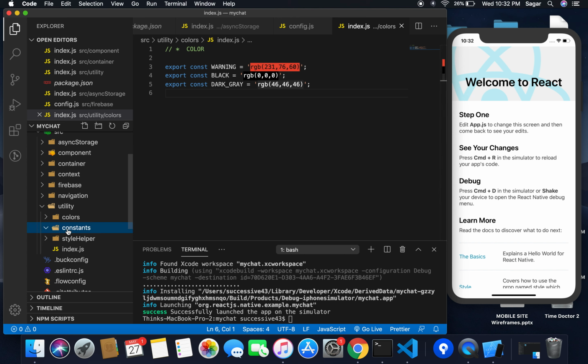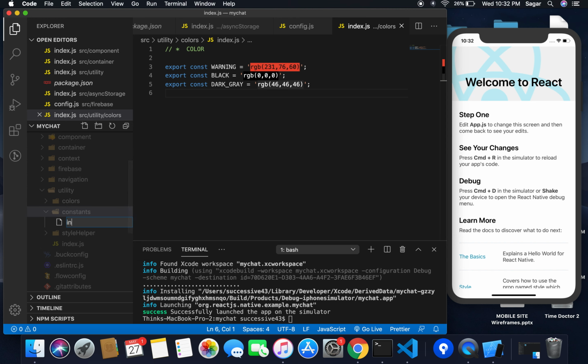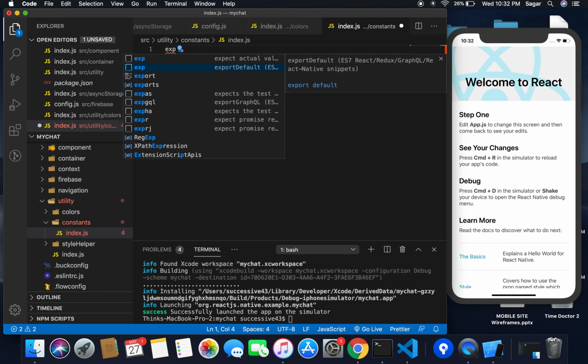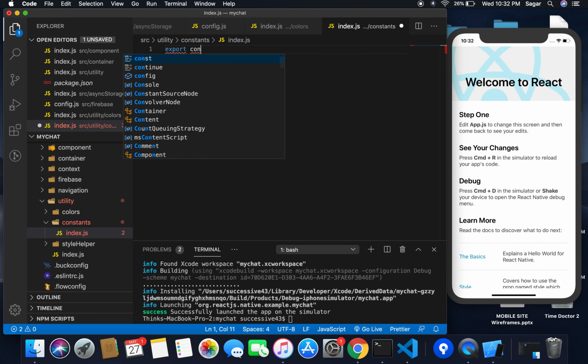Okay, now let's move to our next file, that is our constant. So inside constant, make a file index.js, and what I'm going to use is export const uuid. Now what does constant mean?